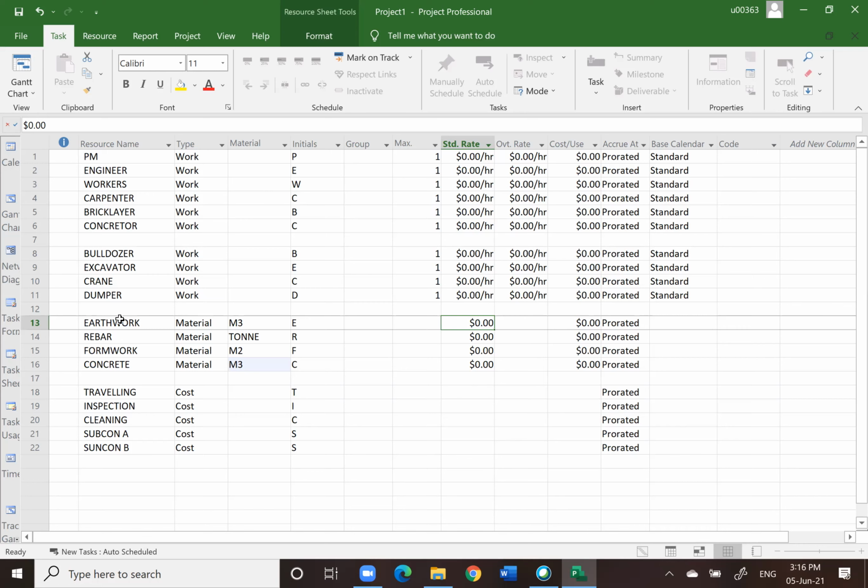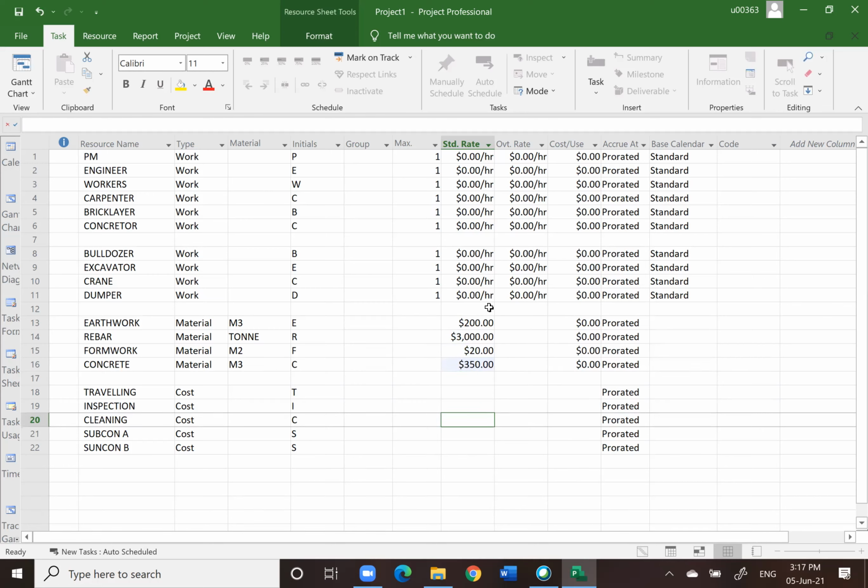Then if you already know how much earthwork you need to do for each of the items that is selected, then only will the cost be totaled up. Okay, example. Let's say the earthwork is 20 ringgit. Rebar is 3,000 per ton. Formwork is, I don't know, 20 ringgit. Sorry, 20. Okay, how about concrete? Maybe 350.